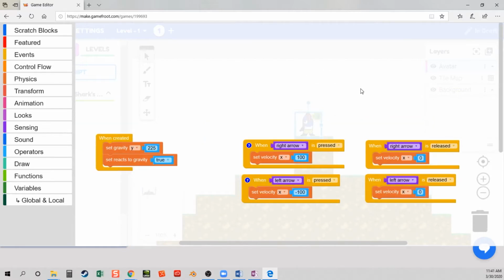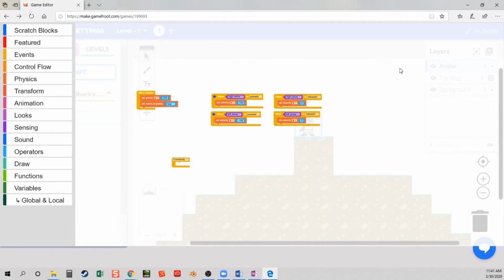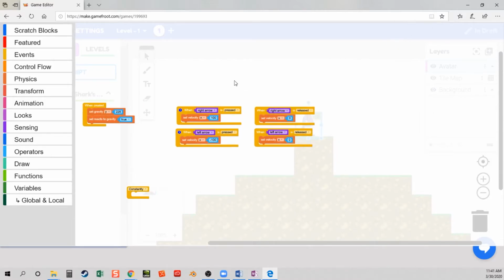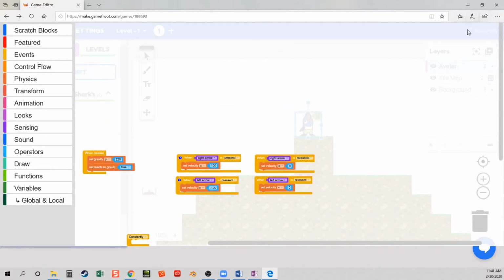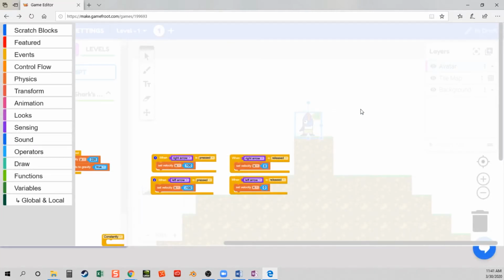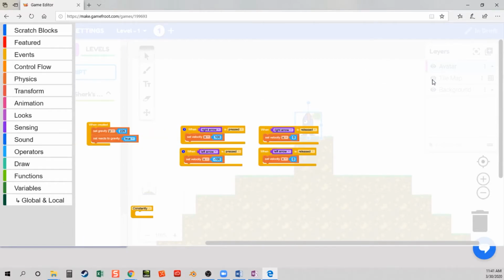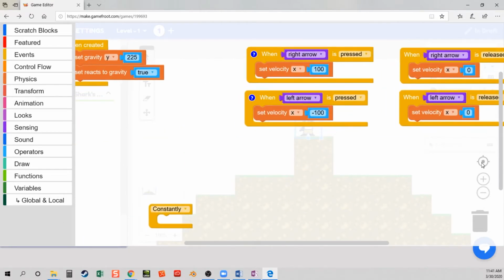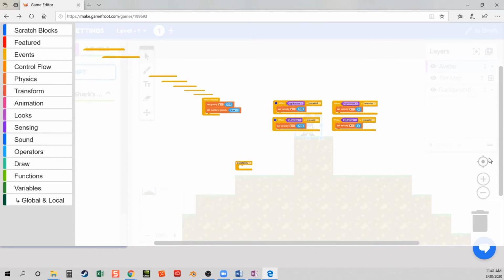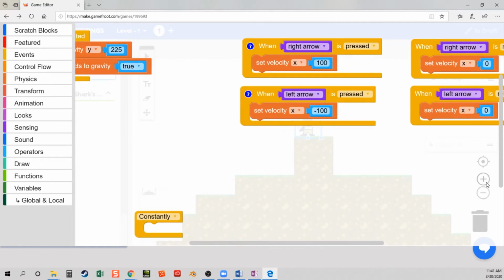Anywho, I've experienced a bug where it's not letting me save it or anything, which is not good. So there are buttons over here if you want to zoom in on the center.